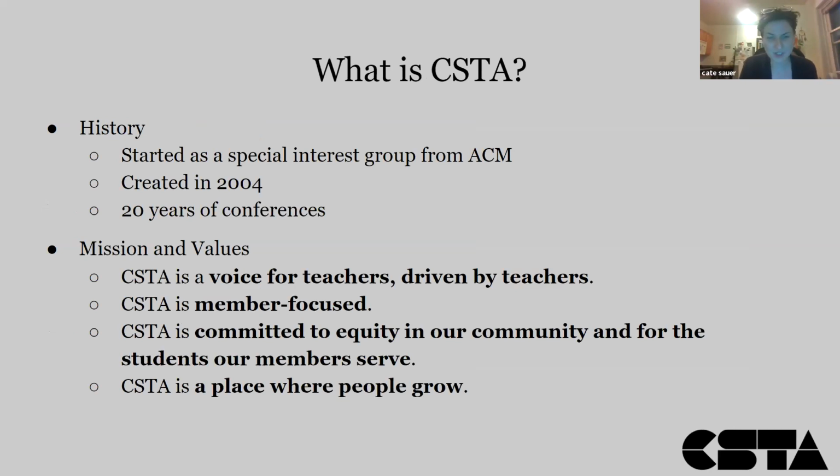Great. So this is a little bit about us. We came out as a special interest group from ACM, and it has really grown. It's been over 20 years now, and we really have evolved. Our headquarters used to be in Chicago, but now our staff is all remote. We are made up of a team of previous CS teachers as well as nonprofit folks to have that nice balance. So just wanted to point out, in CSTA we really try to focus on it being teacher-led. So really every decision we try and make is, is this going to benefit the teacher? Is this a resource that's useful? And how can we move forward from there?